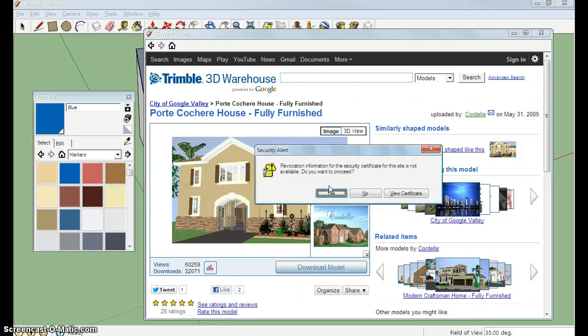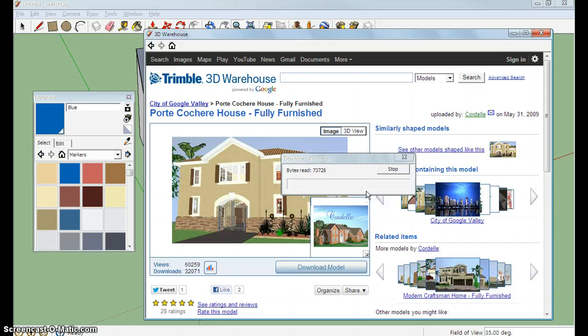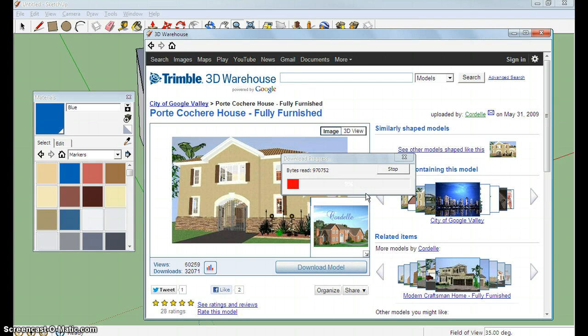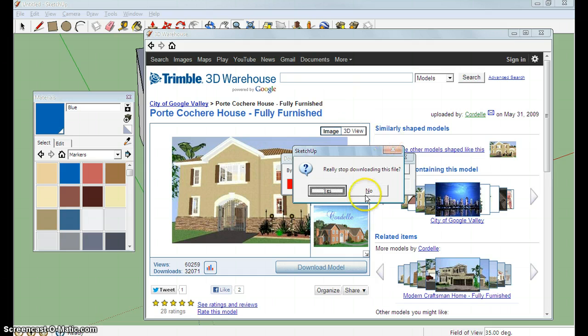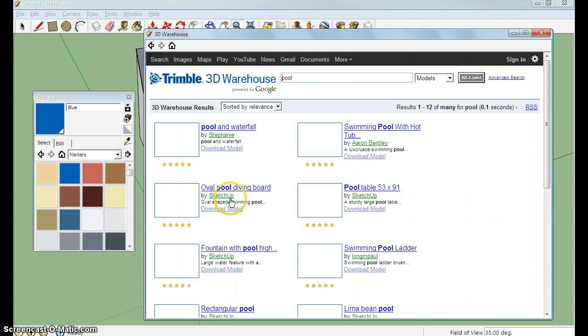And now it's going to take some time. Okay, it's going to take a lot of time. So just downloading it. What I'll do is, where I take something small, I'll go to a pool. Now give me something simple.